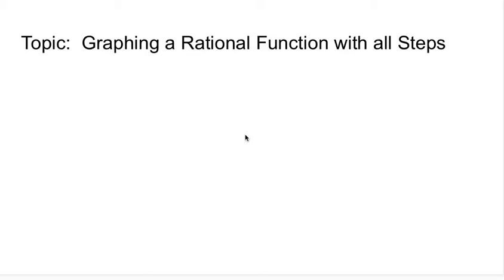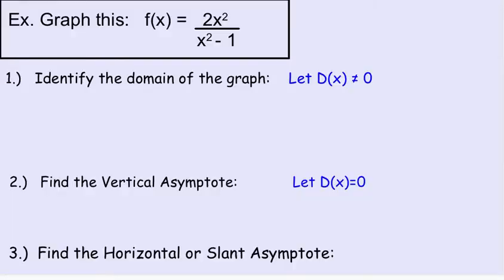Graphing a rational function with all of its steps. This is a great example for you to watch and pause and listen and take notes on. What we're giving you here in this example is a polynomial in the numerator. I'm just going to call this n of x, and a polynomial in the denominator, d of x.